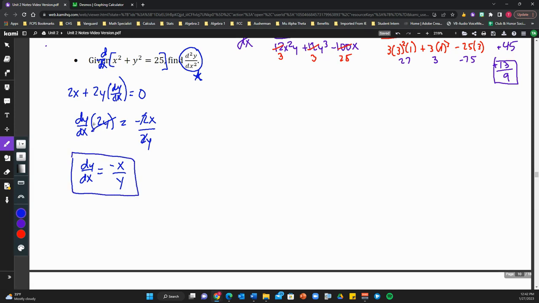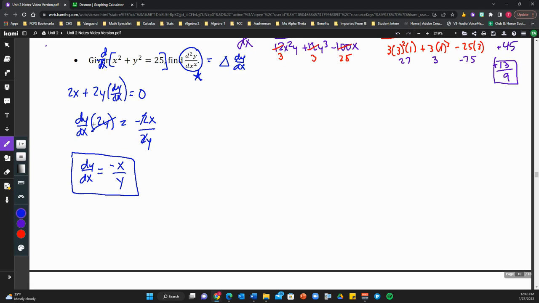If I wanted to just simply know the slope of the original curve at a given point, that is the equation that I use. But if I wanted to know the second derivative, if you think about it, the first derivative tells me the slope of the original graph. This guy is the change of the first derivative. So d2y/dx2 is telling me how dy/dx is changing. In other words, this equation's value would tell me how the slopes of the original graph are changing. So not just is the original graph increasing, but is it getting steeper or is it getting flatter? That's the kind of mindset we use when thinking about this second derivative.